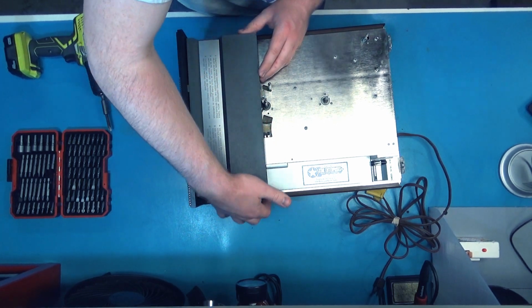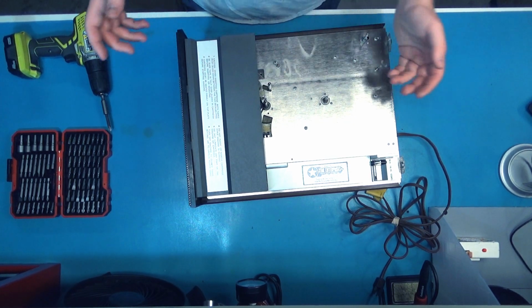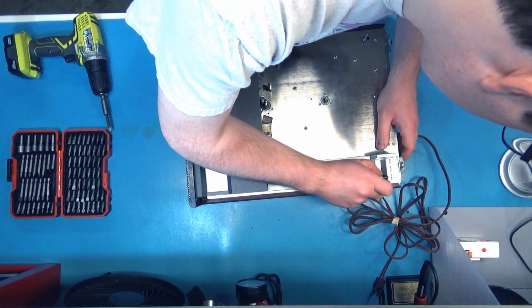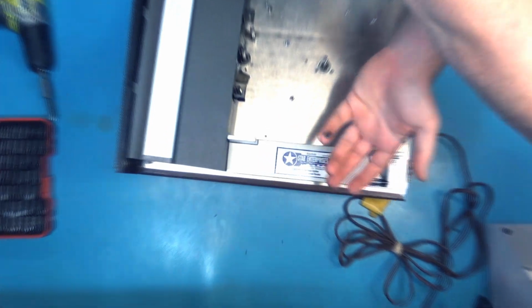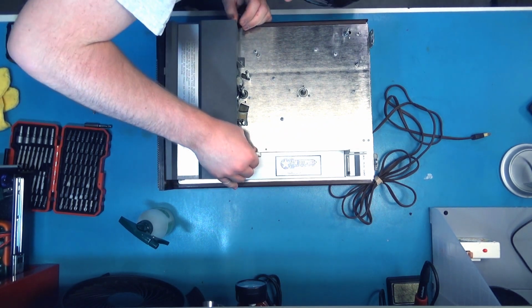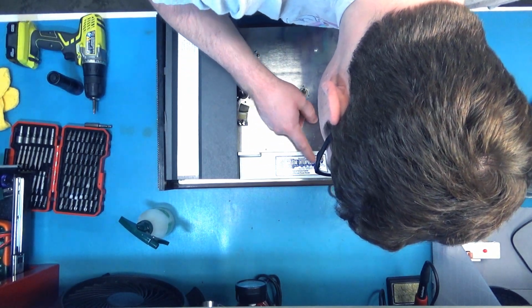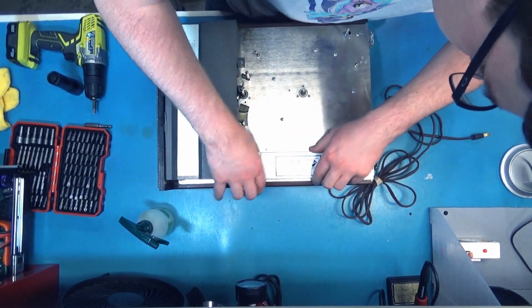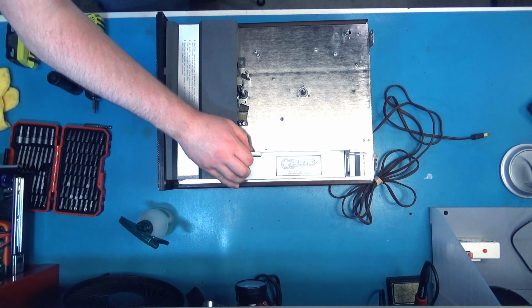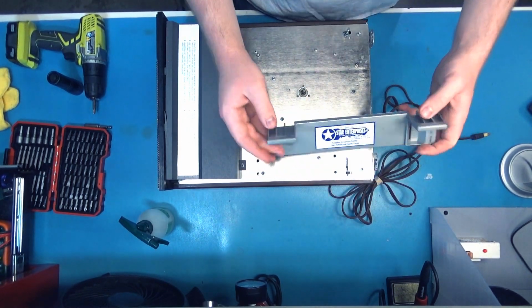So yeah, it feels like there's another screw right in there, which is odd because if they were going to make it so you couldn't get this off, why do they have the second screw right here? So my gut's telling me there's a pin or something just barely holding it in place over here. Try to feel for a screw underneath here. Is that a screw? No, there's not a screw underneath there. Oh, hold on. There's the other screw. There's a screw underneath here, so I think this is just... There we go. I can just tease it up. There we go.